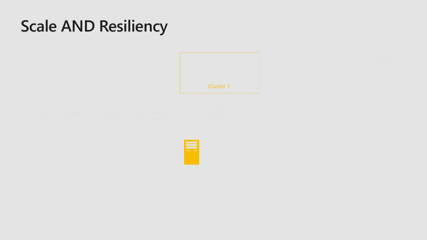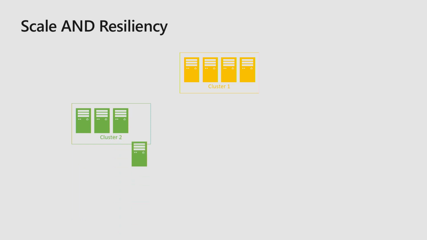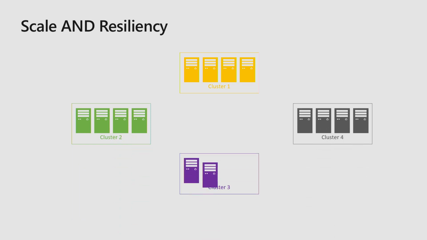So let's start. What are cluster sets? If you think about multiple clusters, and here in this slide we see four node clusters, and let's assume there are hyper-converged storage spaces direct clusters. So who of you knows storage spaces direct? Fantastic. So with storage spaces direct, you can have your storage system in the cluster and also run your virtual machines on the same machines. And in storage spaces direct, when we have a 4-node cluster and you have the right resiliency, you can lose 2 nodes. We could also form of these 16 nodes one large storage spaces direct cluster, and we would get more space for our data, but the resiliency would also be that you can lose 2 nodes.